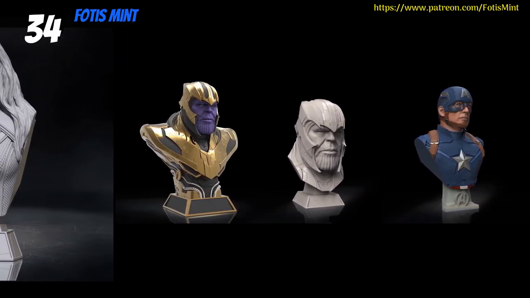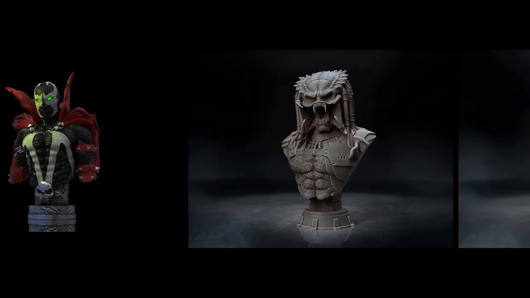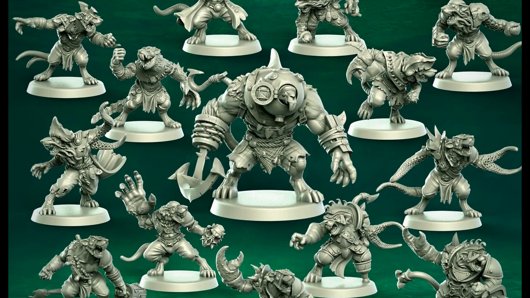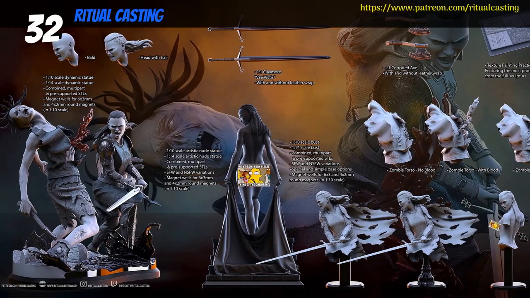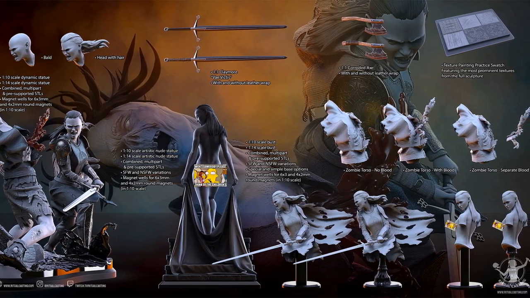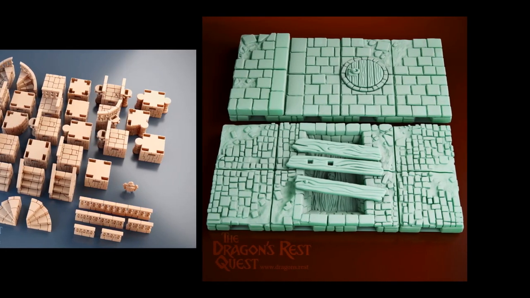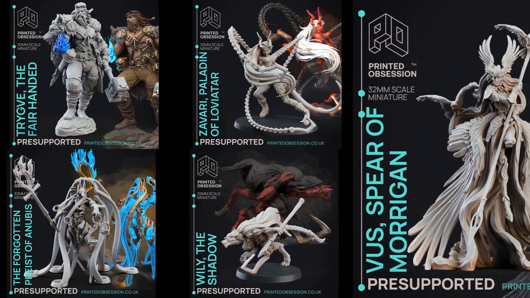Six new busts from Fotis Mint this month, including the Scarlet Witch, Thanos, Captain America, Spawn, Predator, and an Owlbear. The new fantasy football team from Punga Miniatures this month is the Cursed Crew, Sunken Mutant Pirates. Bonnie, the badass Claymore of the Night, slices open zombies while also slicing open men's hearts. The Dragon's Rest has a good selection of stair tiles, as well as some tiles for their Ghoulberg project. Printed Obsession presents the Deity Fight Club, where the apparent first rule is don't wear fine clothes in the splash zone.